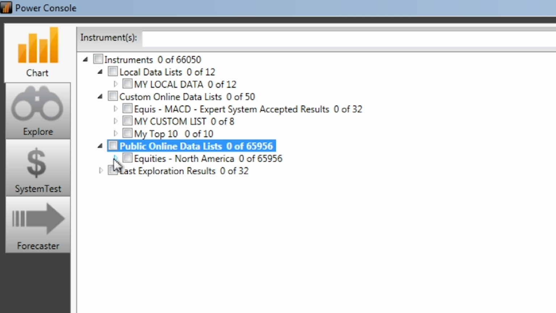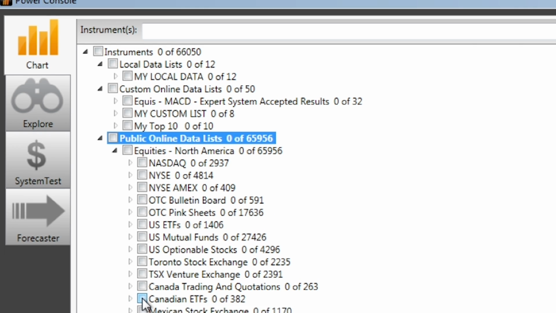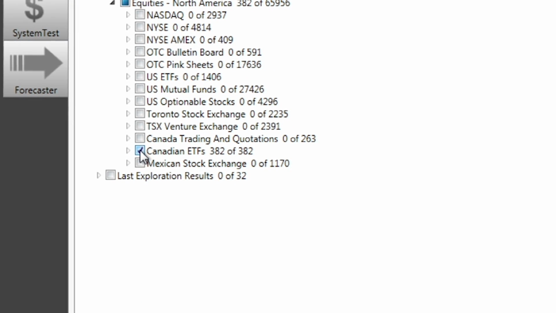Another really nice feature is being able to take a list of instruments from the public online data lists and quickly add them to one of your custom online data lists. So for example, let's go into, let's say, the Canadian ETFs. Let's say you wanted to add those to your custom list.